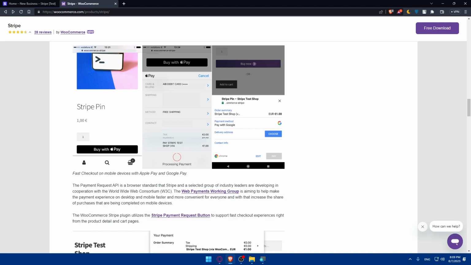So if you reach this point of the video, that's going to be it. Congratulations, you've successfully connected your Stripe with your WooCommerce store in 2023. Now your customers can make secure and convenient payments using credit cards. This integration enhances the checkout process and builds trust among your customers. Keep in mind that regular maintenance and updates are crucial for a smooth payments experience.